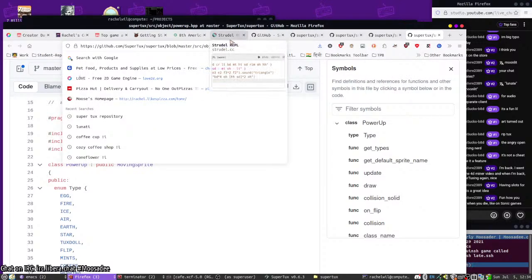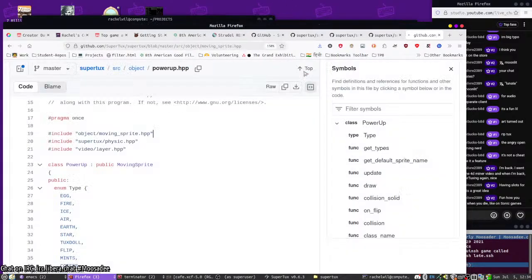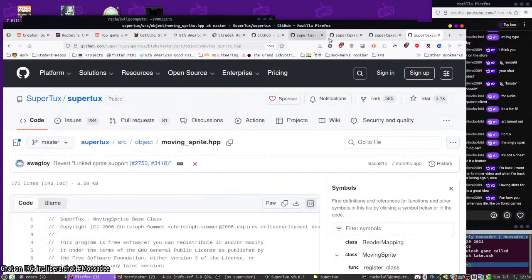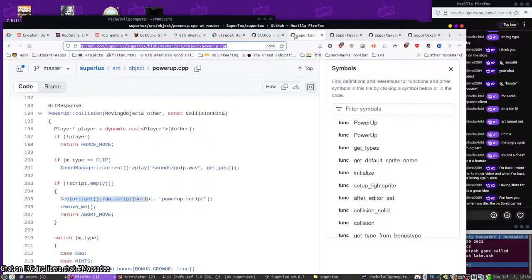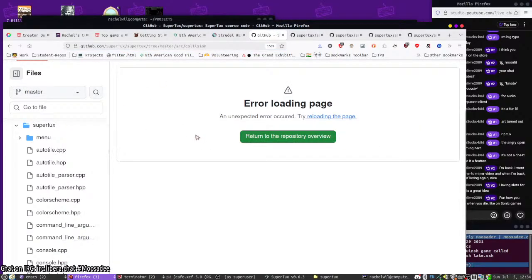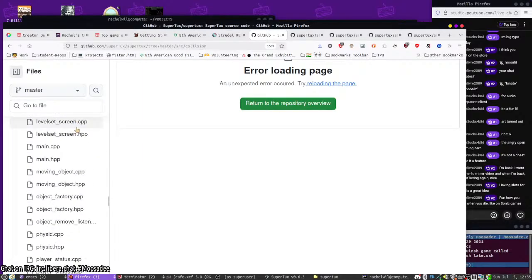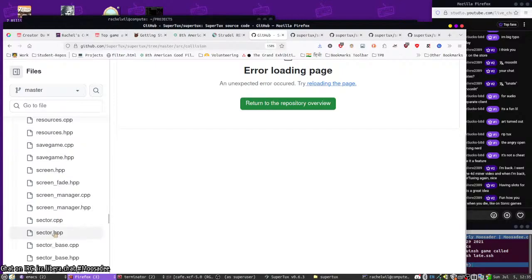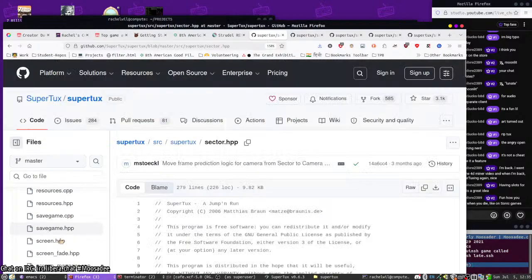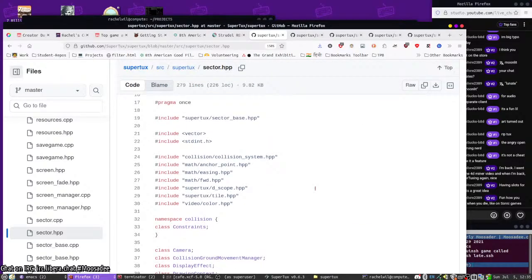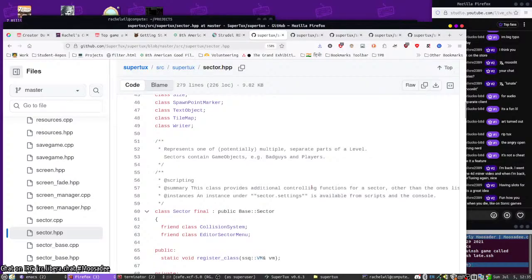Let's look at moving sprite .hpp. Here's sector. What is a sector? What does this mean? No parts of a level.